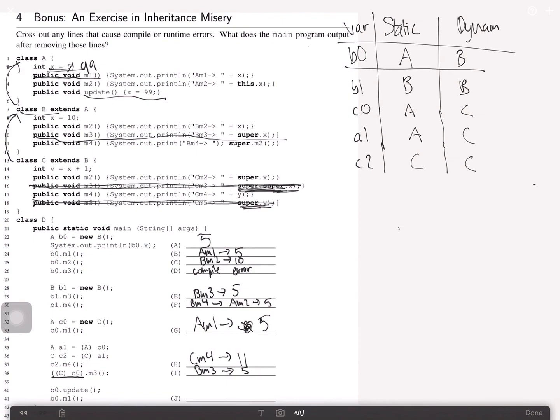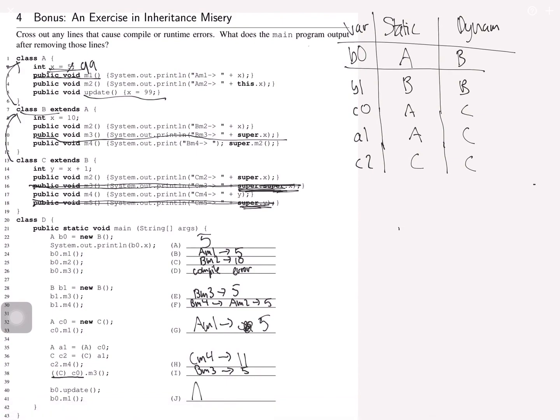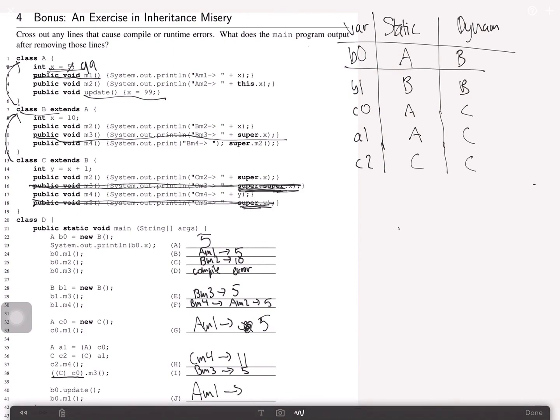So we run that. And then what is printed out is AM1. And the value of X within class A is now 99, right? And since we're running this function within class A, we print out that value. So it's 99.